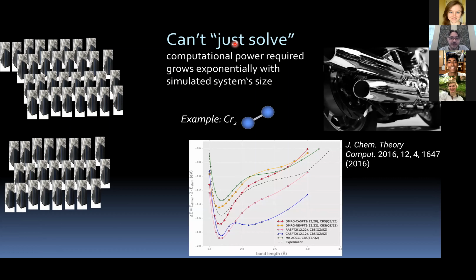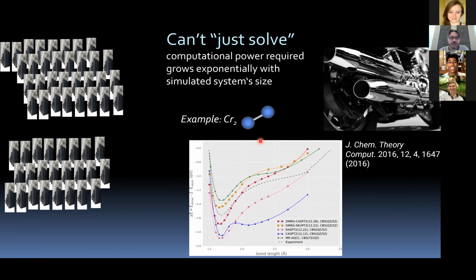As an example of just how hard this can be, take something simple like a chromium dimer. You take 2 chromium atoms, they bind to each other to make a diatomic molecule, and it turns out nobody knows how to solve that problem. Two atoms. This is a far cry from a biological enzyme or a complicated material with hundreds of atoms in some complicated arrangement. This is a simple looking problem that nobody knows how to solve, at least in a controlled way.